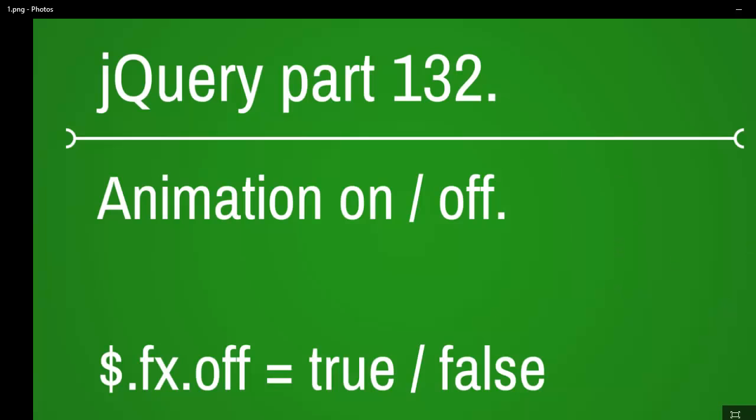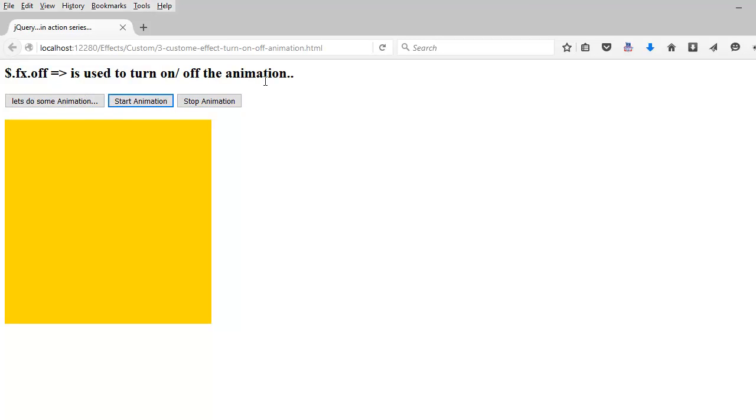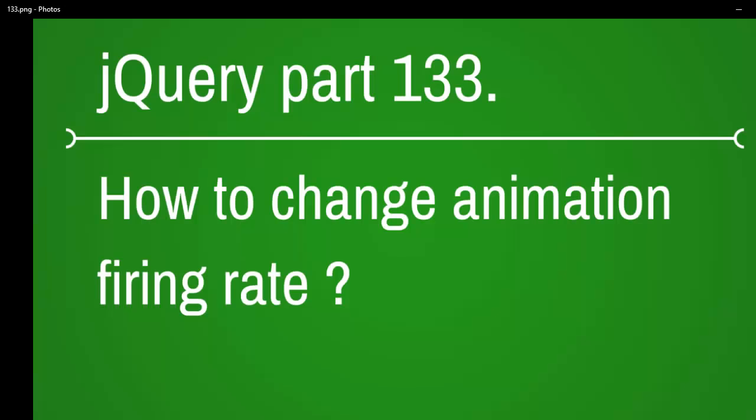Nothing fancy. Up next, we're going to start looking at the animation firing rate. So far, what we have seen is how long you can prolong the animation. But now we're going to look at the smoothness of the animation. So let me refresh and start the animation. You can see right now the animation in and out is pretty smooth. This is happening because of a certain property. In the next video, I'm going to show you how you can manipulate that and why you would want to.